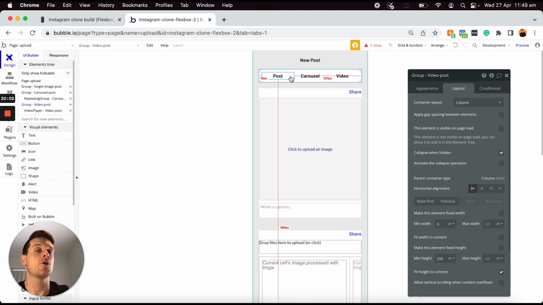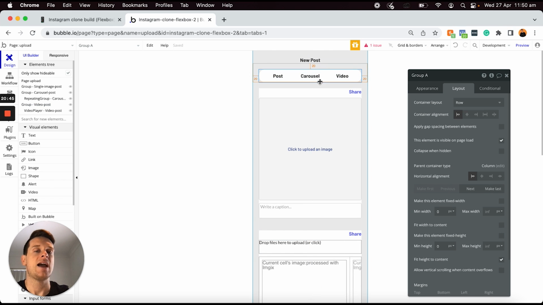And this is helpful for creating things like a menu here, where we just want to temporarily identify which particular type of post a user would like to publish. So if a user just wants to publish a single image post, I'd like to store a value on my page that says, hey, this user is going to just post a single image. And then I'm going to create a condition on our single image group here that's just going to recognize when the user does want to just publish a single image, this group would then be displayed. And then we're going to create the exact same experience for the additional 2 types of posts that a user can publish.